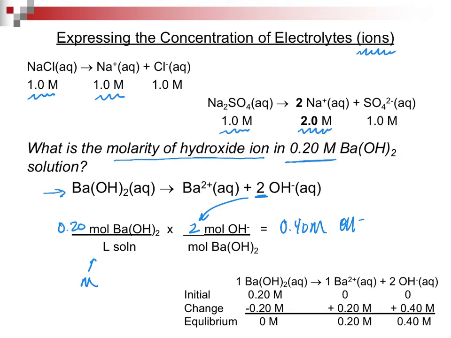Again, you may see a problem like this. You'll definitely encounter it in 1220 when you're finding pH and pOH. On the bottom, I put more of an accounting type table. I call it an ICE table. I don't know if I should call it equilibrium, but it's another way to solve the exact same problem.